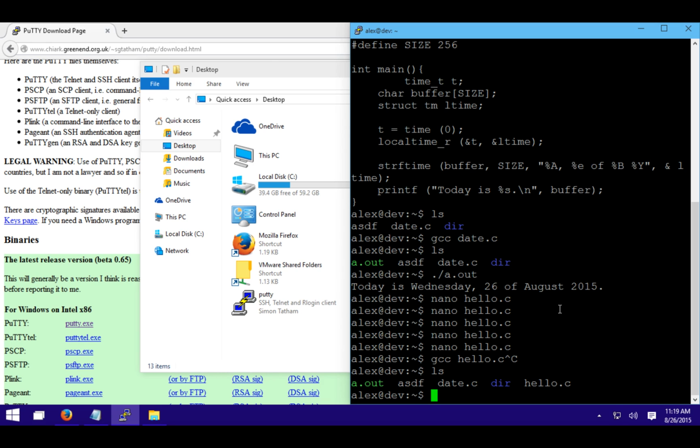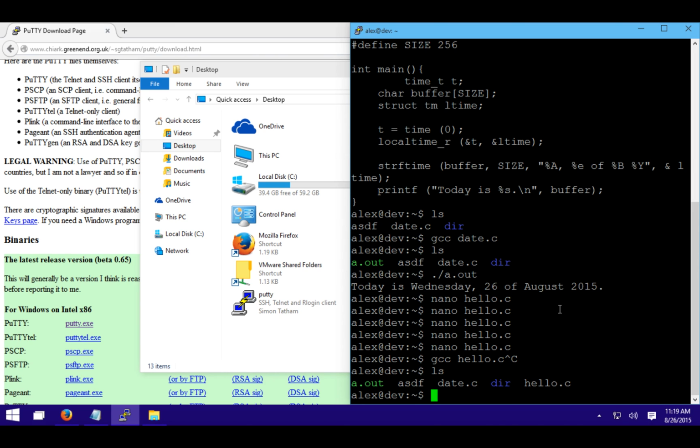So it's puts. So again, use the arrow keys to move around. No, sorry. You just do GCC hello.c.